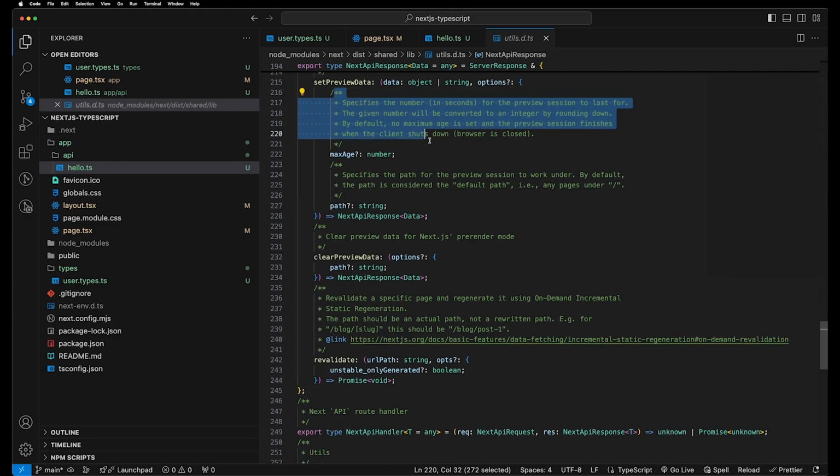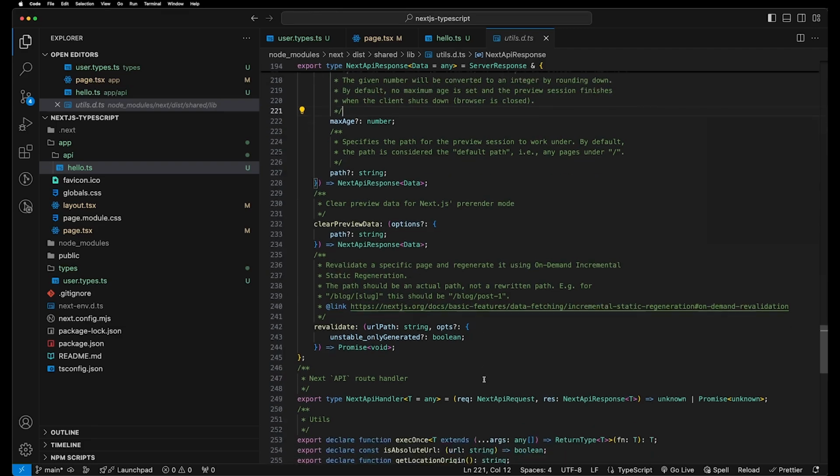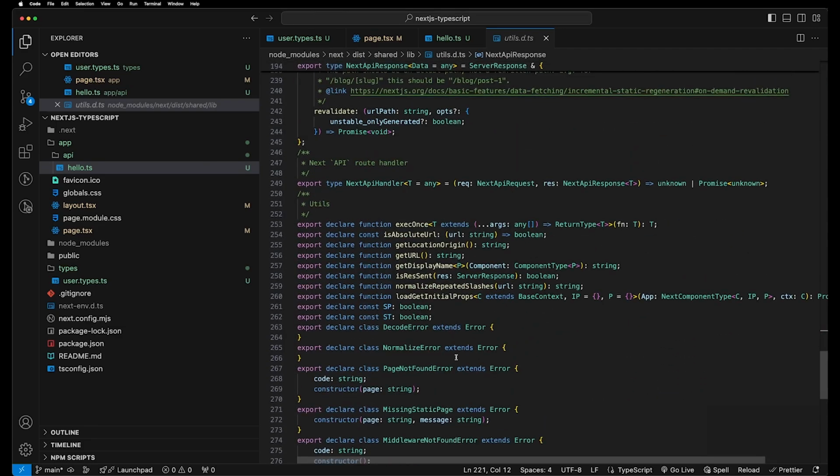It's got descriptions here. It's quite user friendly and it tells you basically what's going on, what all of these are doing, and you can actually see how more advanced TypeScript is written. So for someone here, they've added a generic type and they've extended it with this information here.